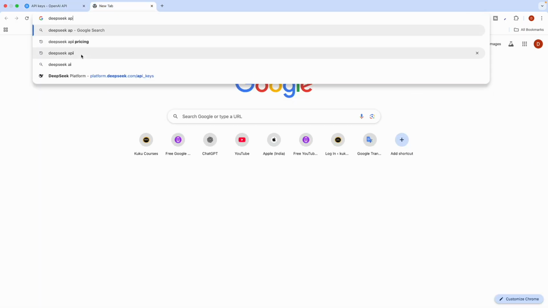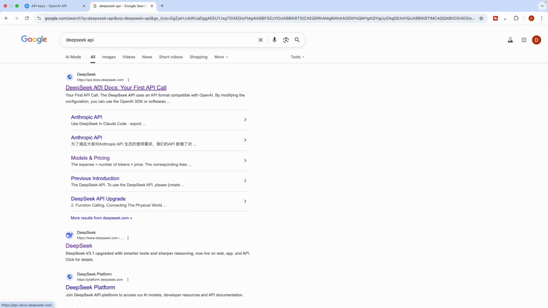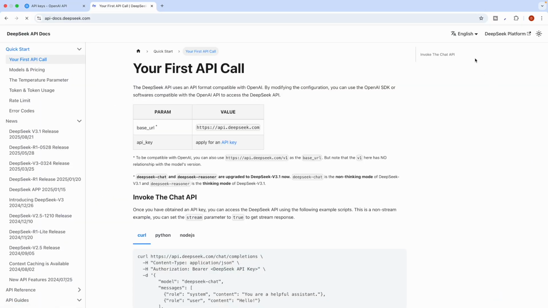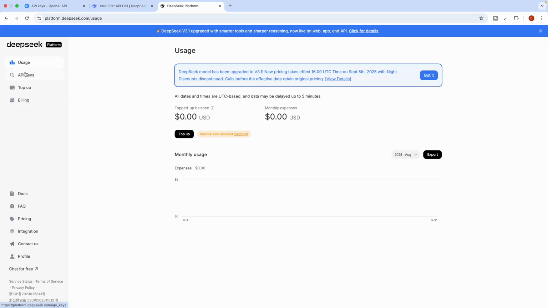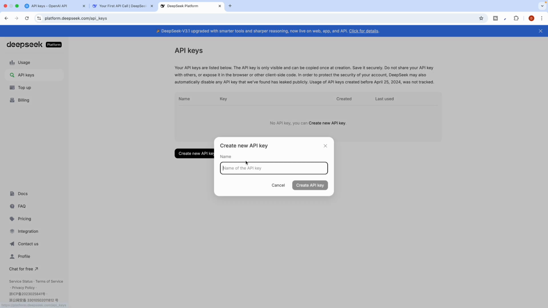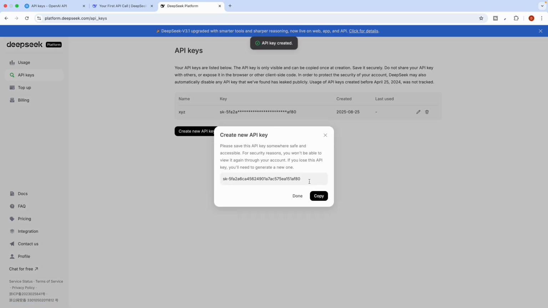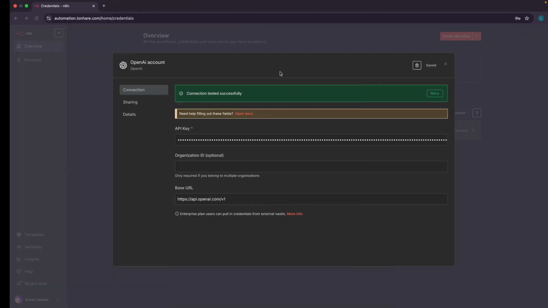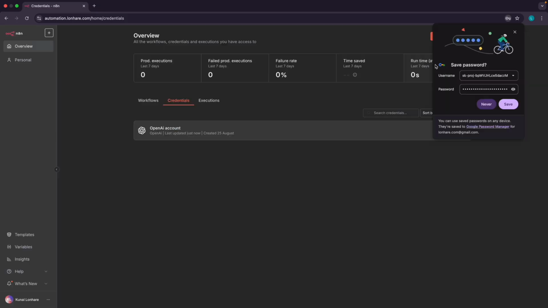It's the same with the DeepSeek API. Just search for DeepSeek API, go there and go to the DeepSeek platform. Again, you will see their API keys. Click on create new API key, name it XYZ or any name you want. Again, boom, your API key is generated. Copy it and go to your N8N. Let's say here, cross it.